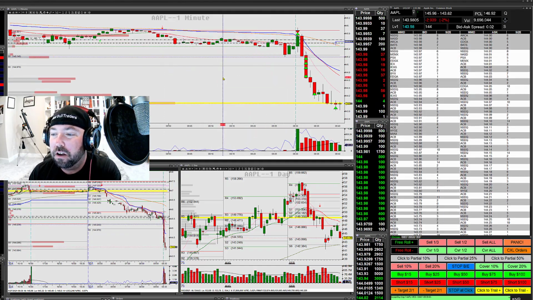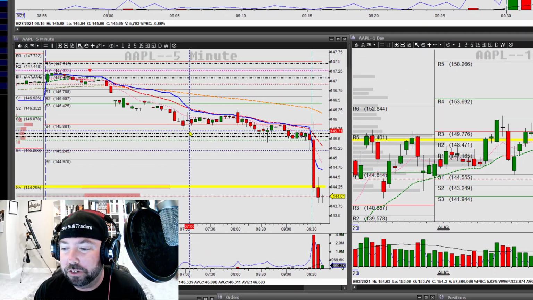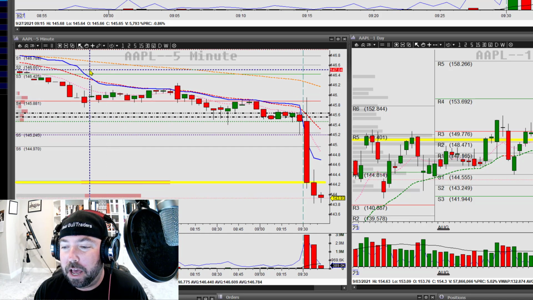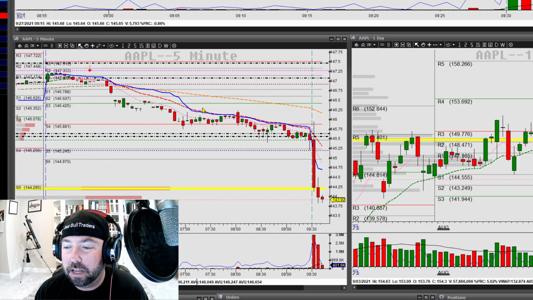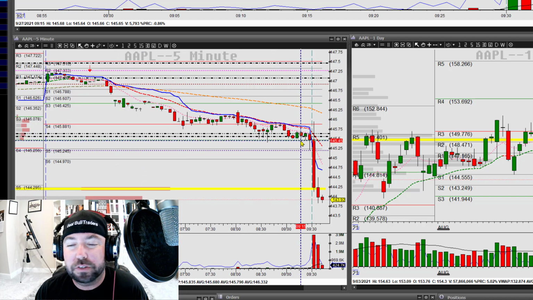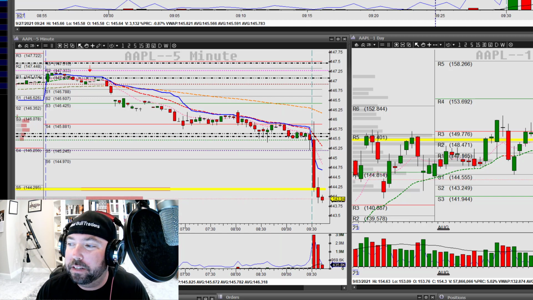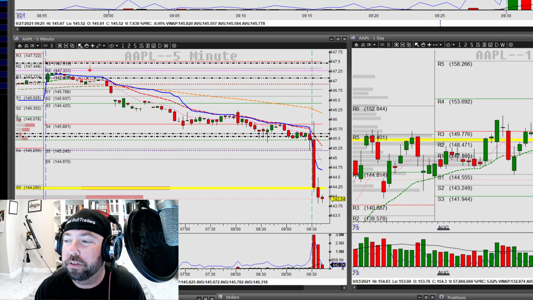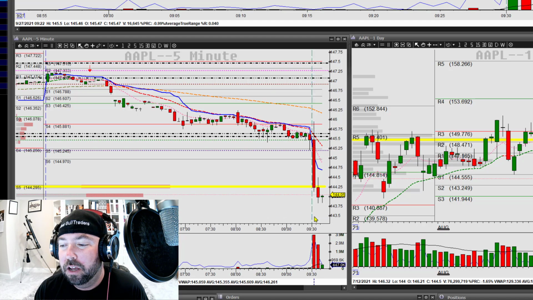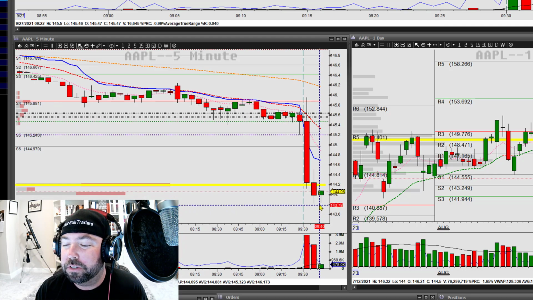As you can see here on Apple, if you look down at my 5-minute chart, I want you to see that Apple had indeed been selling down under VWAP for the entire pre-market. So it was looking quite bearish. Also, we had some really solid bids all the way down to 144, looking very strong. So there was definitely some good stuff going on there.